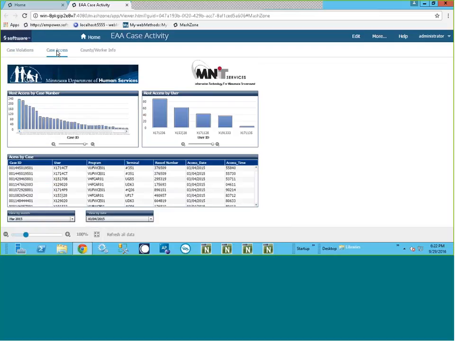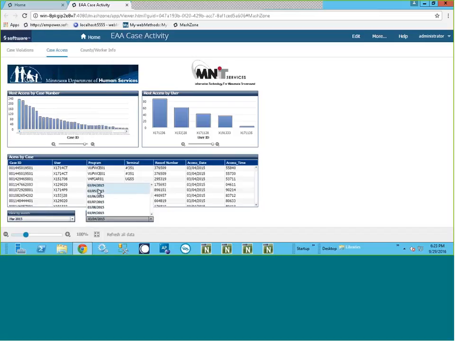Another option was looking at most accessed cases by numbers, most accessed by users, and the actual cases themselves. So what we've done in this, we gathered the same information, but we put some other criteria so we can drill down further into this data. By setting some other criteria at the bottom there, we can streamline and filter the data.